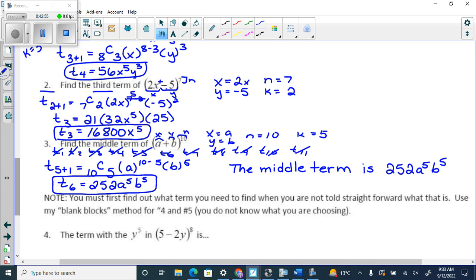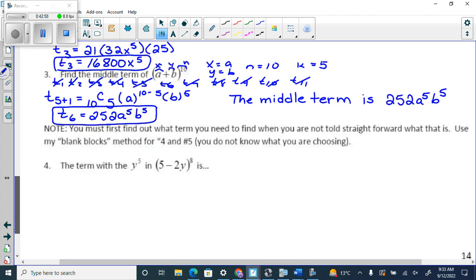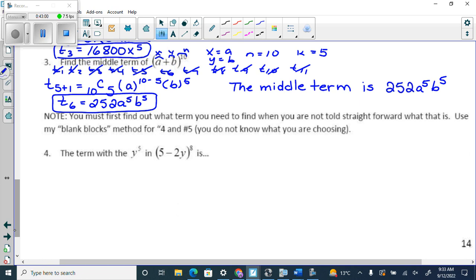So we're going to look at number 4. The term with Y5. Okay? We're going to do this one together, and I'm going to let you work on the other one and see. Up until now, it's been easy, because I asked you for like term 2 or term 5, and you just say K is 1 less. Or ask for the middle, worst case scenario, you find out the middle term, say K is 1 less. Like the middle term is just a tiny bit harder than the previous ones, but it still gives you the term number, right?